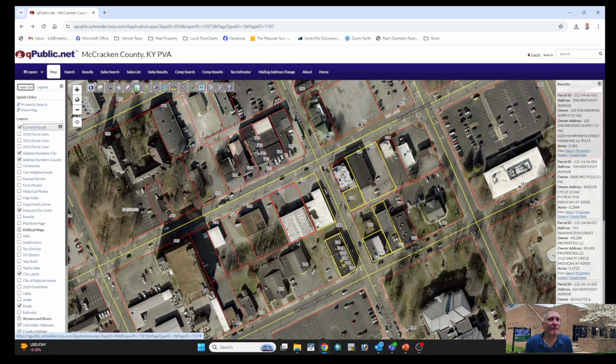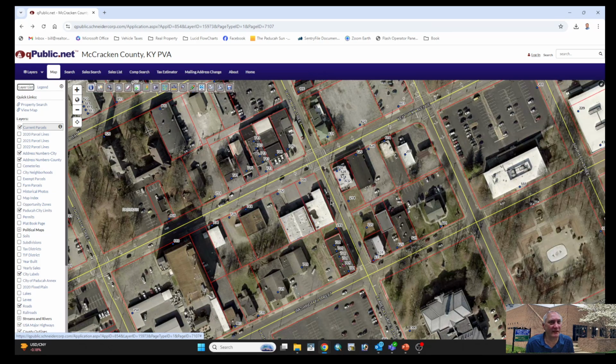So I'm going to go back, and so we just talked about the selection tools. I don't want those highlighted anymore, so I'm going to turn them off. If I click that, that's a little eraser. So I'm going to click select or clear selection, and now they're deselected. So now I'm back to nothing selected.